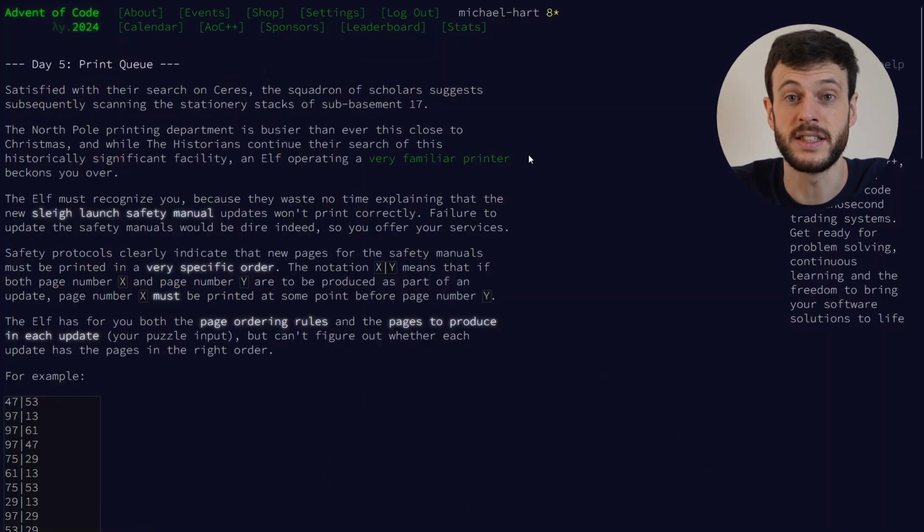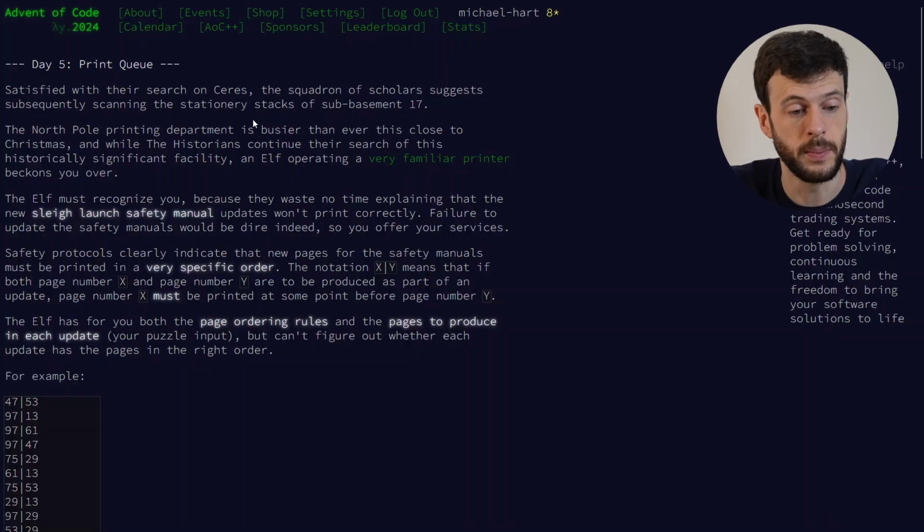And today I'm doing day 5 of Advent of Code, which, again, as I say in every video, is not robotics, but it is good fun, and I encourage you to give it a try if you haven't yet. So let's take a look at day 5, which is called Print Queue. I'm now going to read through the puzzle and cut to when I'm done, and then I'll explain what the puzzle is about.